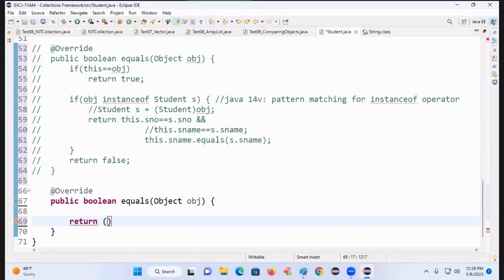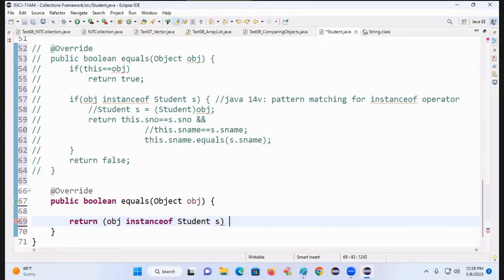What should I write? obj instanceof Student. That means first I am verifying the type. If the object is Student type, then only I'll proceed to compare. If the object is not a Student type, false will be generated and returned.